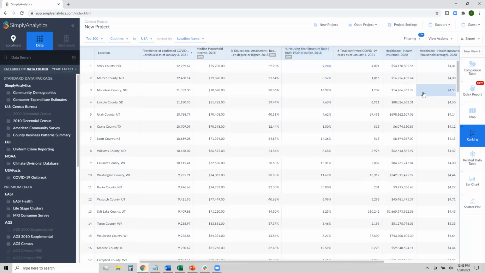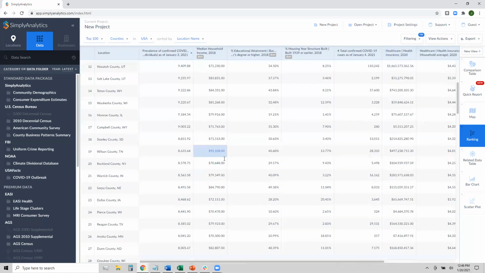So this is actually really interesting, right? Because now I'm only looking at affluent counties, assuming 70,000 is that gauge, which I think it is. So we're now only seeing these affluent counties that are present in my report.